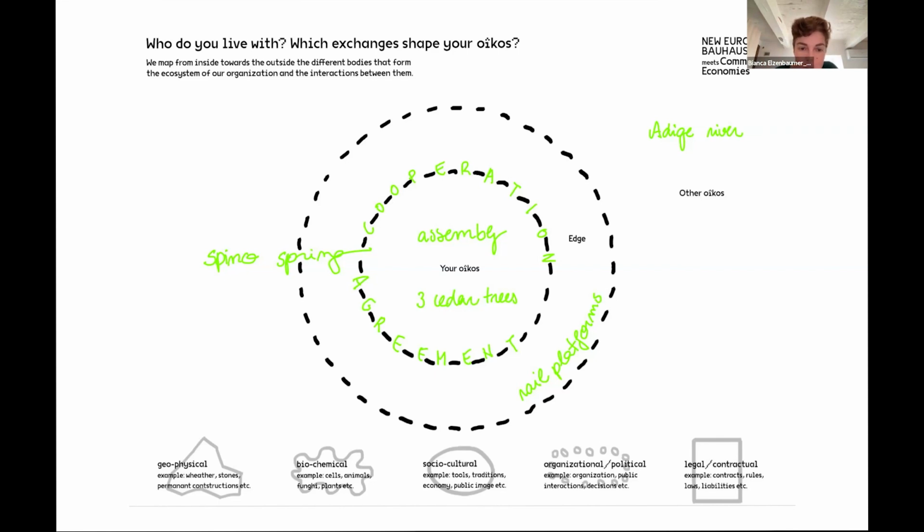Then I have the cooperation agreement with the municipality on the edge of our oikos, where this cooperation agreement allows us to be in that space, and it's somehow at the edge, it's keeping our boundaries. Then we have on our edge also the rail platforms. We are right on platform 1, but actually we don't interact too much. We have a big fence between us and platform 1, and the Italian railways clearly don't want us to go onto the platform because it seems dangerous. And so at times we forget that we're right on platform 1. So we could work on that edge, I think, much more, because it's a very cool edge. But it's like a frontier we can't pass over.